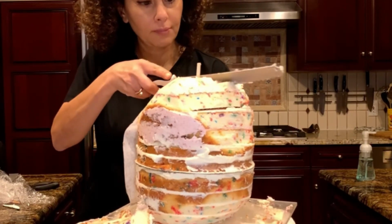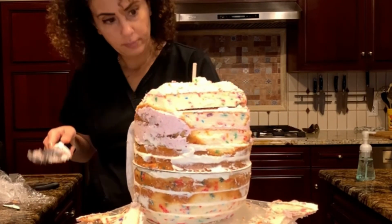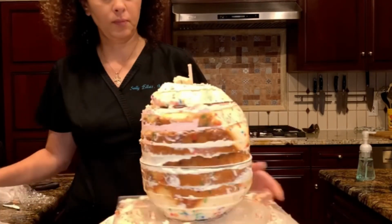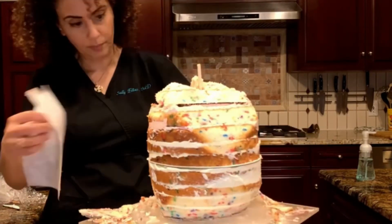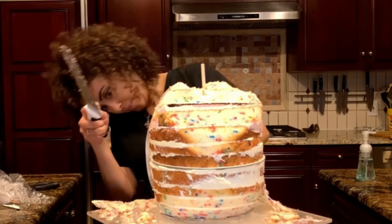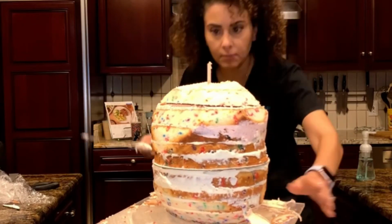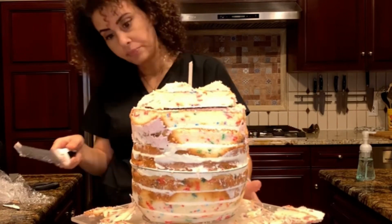This probably took me altogether about an hour, maybe a little bit less. I started out with about 11 cake layers here, and I did get rid of, I think, one layer on top because I didn't need it, but that's okay because it's better to start off with too much cake rather than too little cake. These cake layers were all 8 inches in diameter, and I had a final height of, I believe, about 9 or 10 inches, and I'm carving that all down.